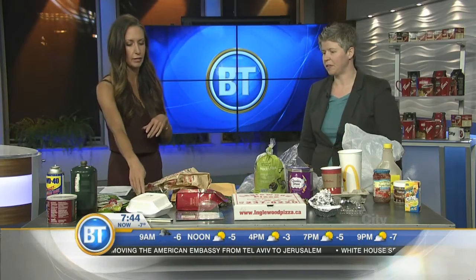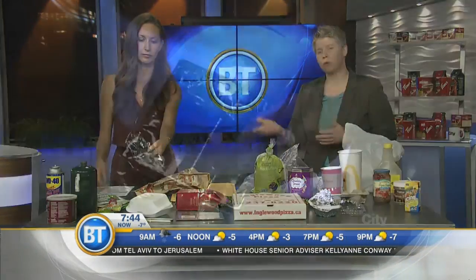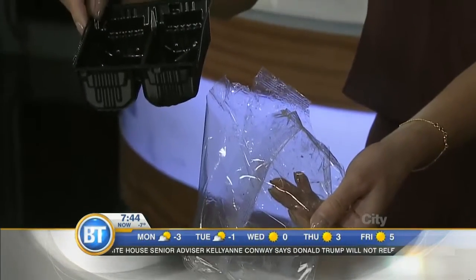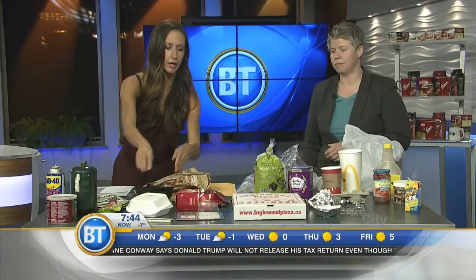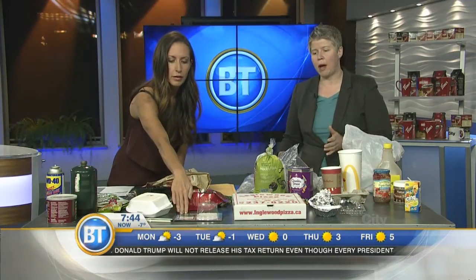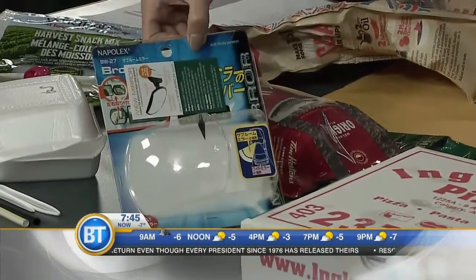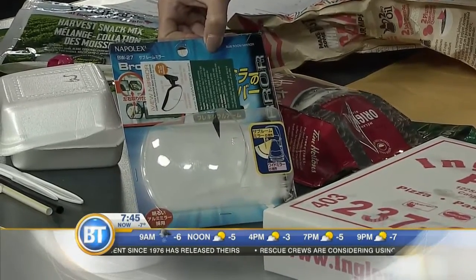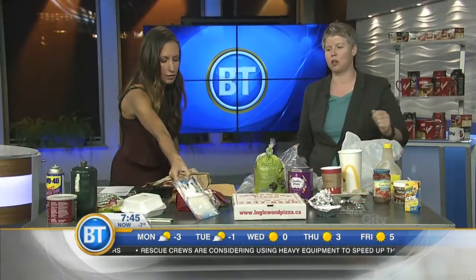There are some mixed materials here as well. Let's go through a couple of items that are half and half. Cookie pouch — you can recycle the actual insert, but the cellophane on the outside is just garbage. So that goes in the garbage bin, and the insert goes in the blue bin. More and more packaging is a combined paper, cardboard, and plastic — you just need to pull those apart. Those two components are both acceptable, but if you leave them together, we can't actually recycle it. So separate them and put them both in your blue cart.